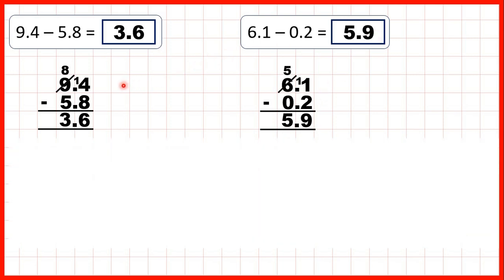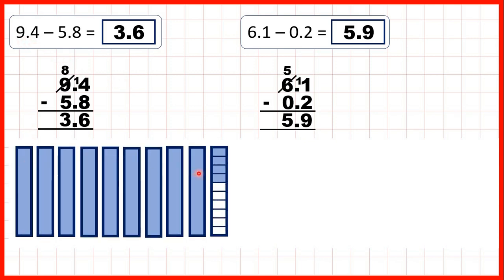Again, let's see what we did here. We started with 9.4, so that's 9 wholes and 4 tenths. And we needed to take away 8 tenths. But we only had 4 tenths, so we needed to exchange with one of our wholes. That meant that we had 8 wholes, but it gave us another 10 tenths, so we had 14 tenths. So then we could take away 8 tenths. Let's subtract 1, 2, 3, 4, 5, 6, 7, 8. We can ignore this empty fraction bar, and we can see that we now have 6 tenths.